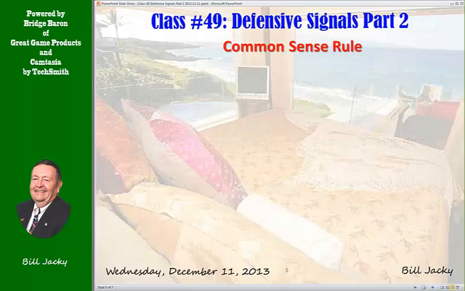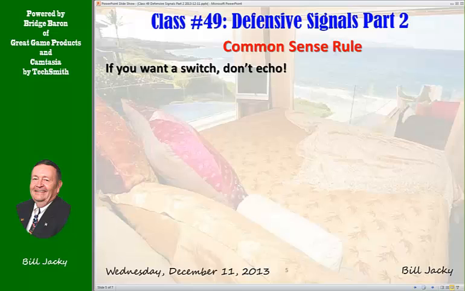Here's a common sense rule, and this is very simple. Even if you have an equal honor, even if you have a certain doubleton that we covered yesterday, if you want partner to switch, don't echo. Remember, the basic concept is if you play high, you're encouraging partner to continue the suit. If you don't, you're encouraging him to switch. That's the basic attitude signal.